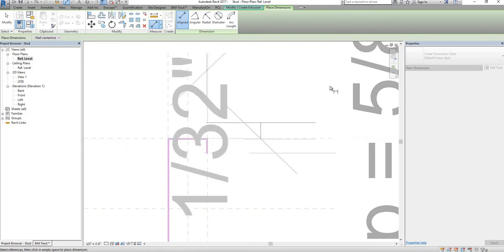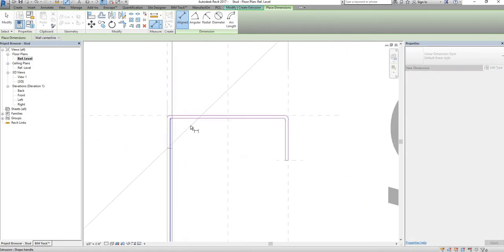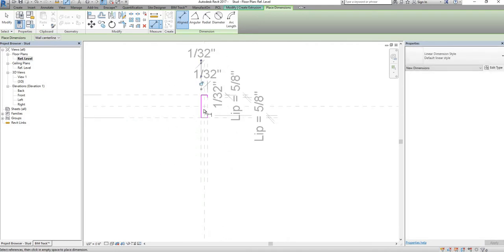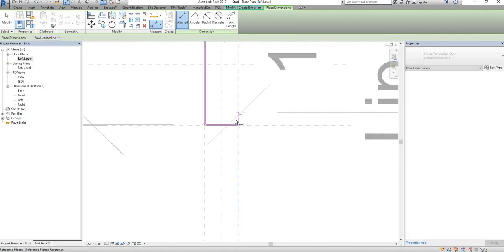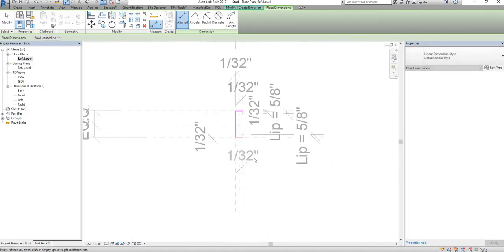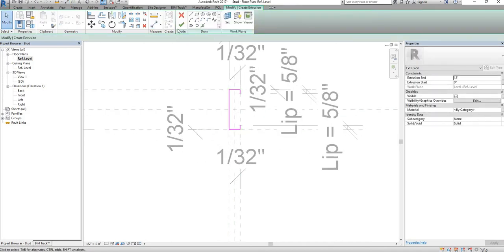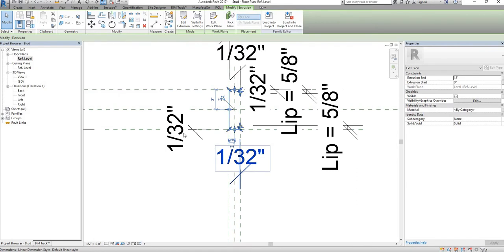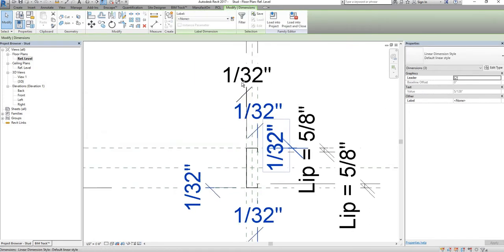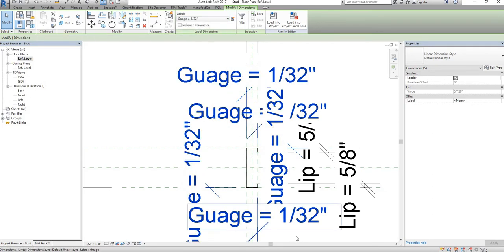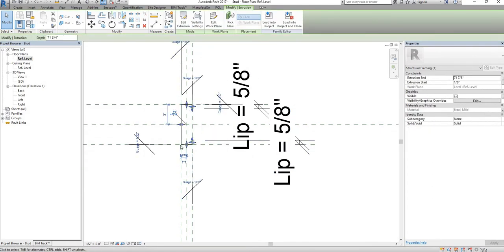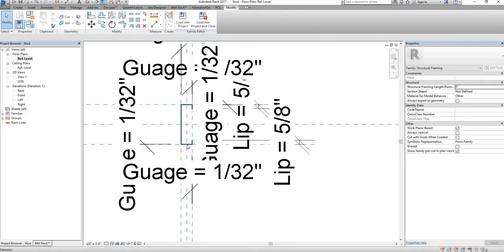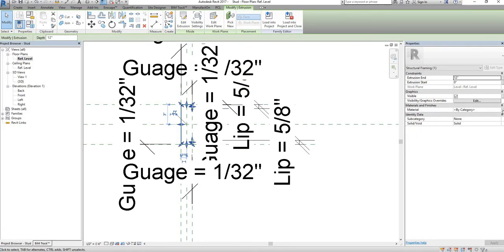is create the gauge. And we're also going to give this the same material.